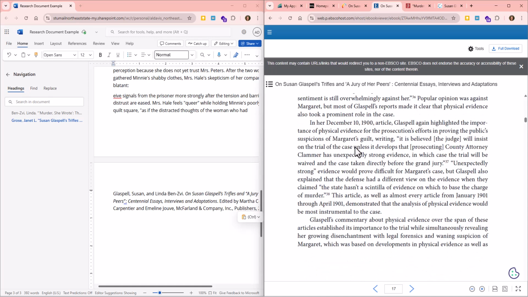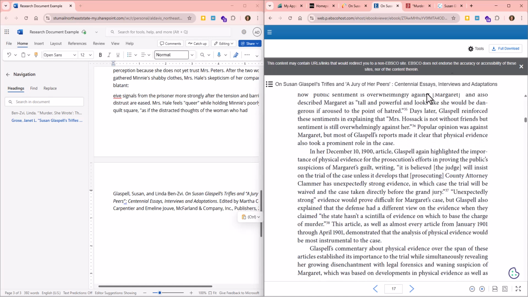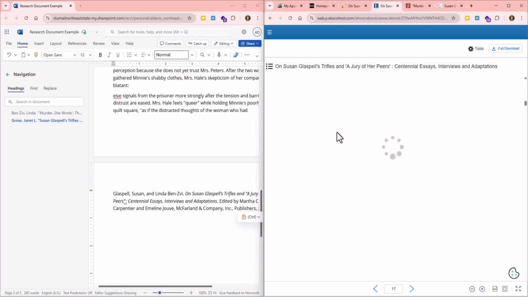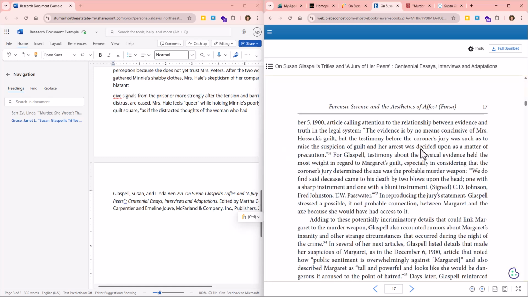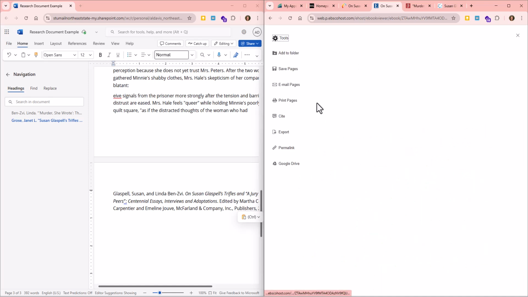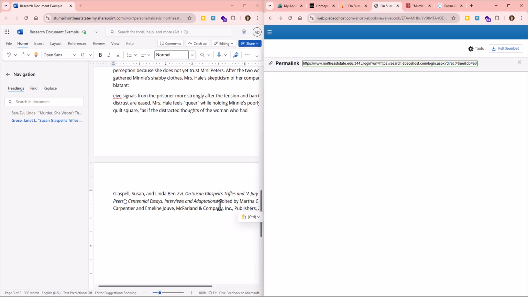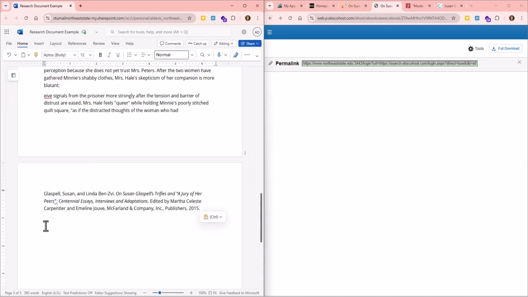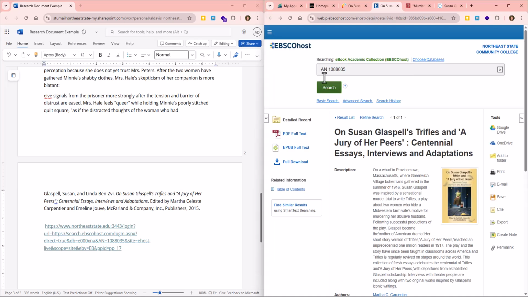So we'll pretend like, oh dang. Oh, I can't highlight it. Tools. Permalink. There we go. We'll get the permalink while we're at it. So we got that permalink.